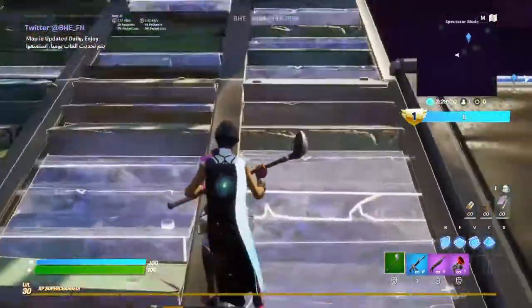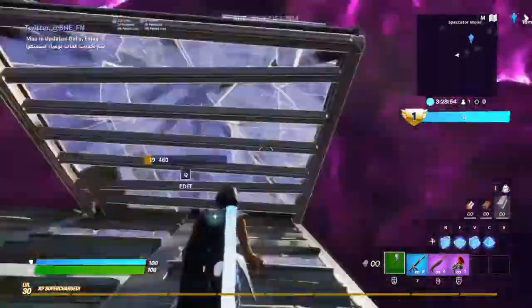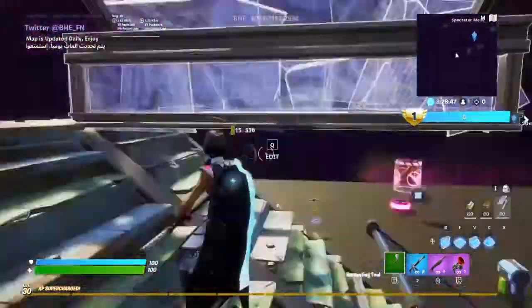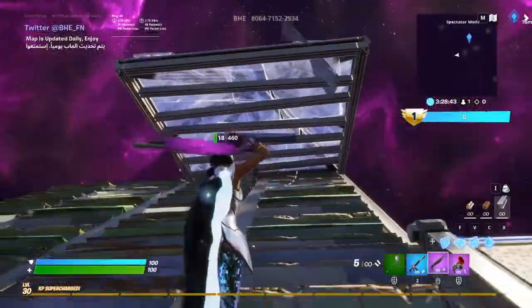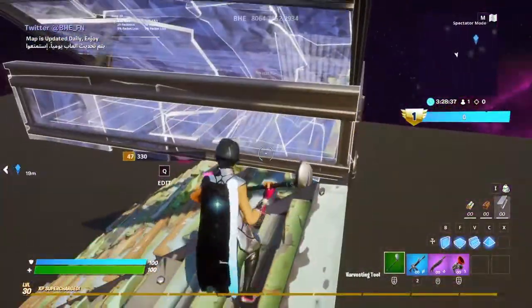Now it depends on what side you're standing on. If you're standing on the left side, edit the two left tiles. If you're standing on the right side, edit the two right tiles. So whatever side you're standing on, edit those two tiles. After that, once you're done editing these two right tiles, now this part's probably the trickiest part.